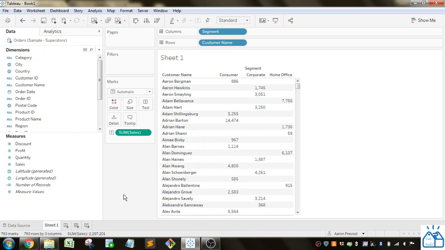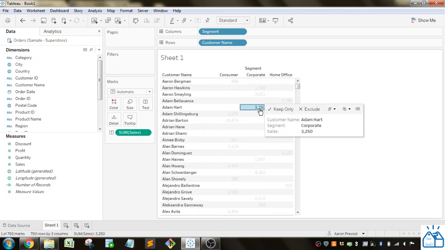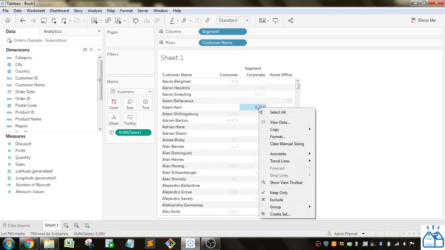Now if you want to export this into Excel or something, go ahead and click where the data is, and then you can right click, and then you can go copy. Crosstab will give you something very similar to, actually exactly similar to what you see here. If you do copy data, you can get some of the underlying data, so in an unaggregated form. An image will just give you the image of this in like a JPEG.